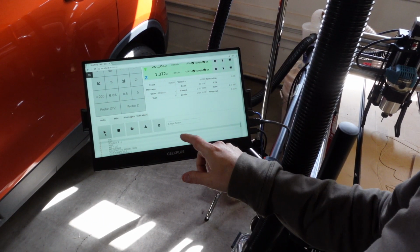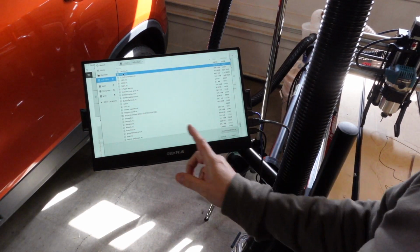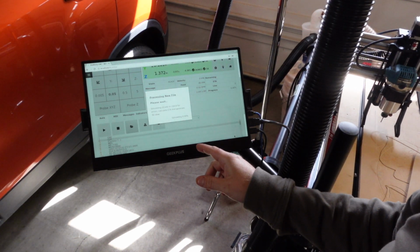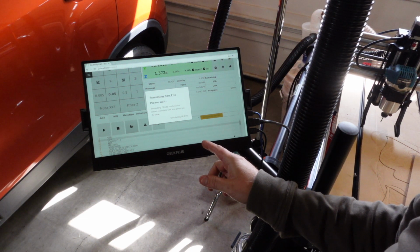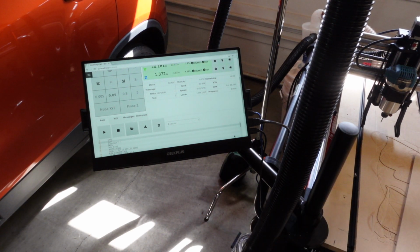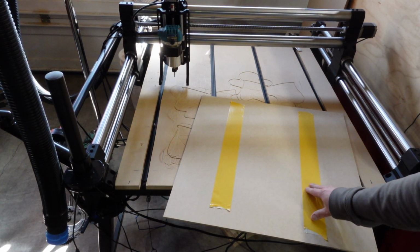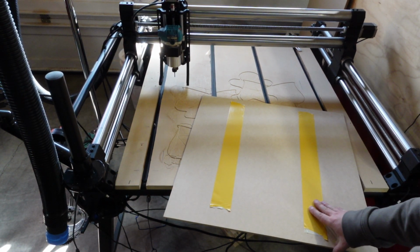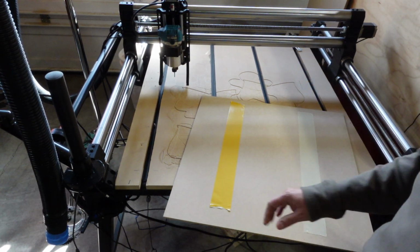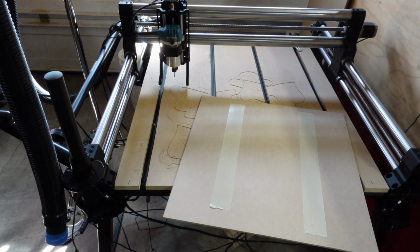Alright, first let's go ahead and get the file loaded. So it's called 4 Cats. So let's open that up. So it's about an 11-minute project here. We'll go ahead and come over to this side. And like I said, I'm running the tape down the middle. I feel pretty good about that. I think that's going to contain enough of the cat that we're not really worried about losing anything. I'll just make sure we get it nice and pushed down.